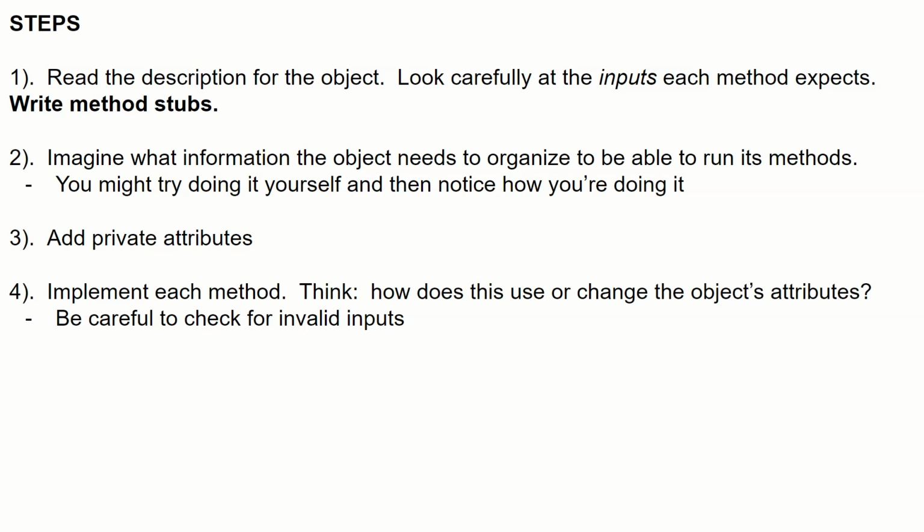Finally, you're going to implement each method by thinking about how what that method is supposed to do needs to use the object's variables. And finally, you're going to consider, would it be possible for somebody to give an input that would in some way break the program, or in some way make the values of our variables become nonsensical or inaccurate?